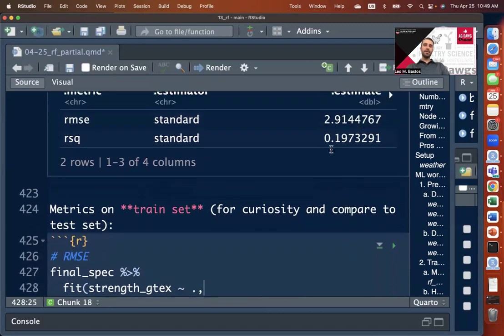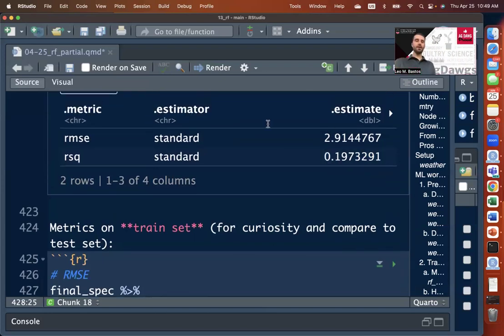Now let's look at the metrics. Well, I guess before we look at the metrics on the training set, how does this performance of random forest compare to the two previous models, if you all remember? So for CIT, if you remember, I think we got an R-square of like 0.05, maybe like 5 or 6%. For elastic net, I think we were at like 13, 14%. And random forest is definitely the best one of all three that we tried.